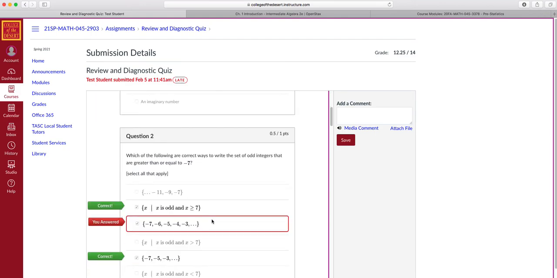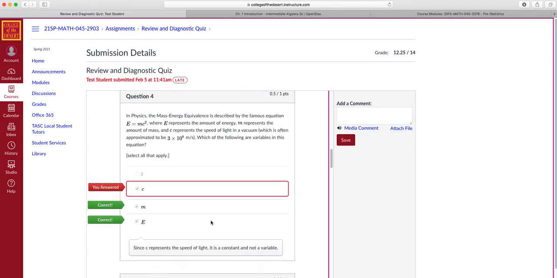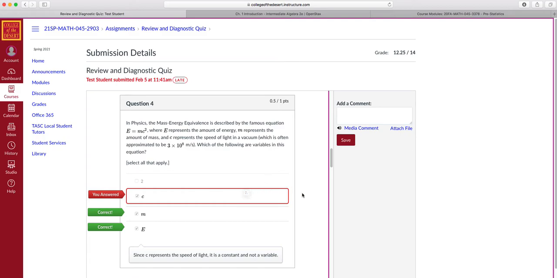There's another reason you can contact me to ask me to look at it. Let's say on this one you think that you're right. You think, oh wait, I think that's a mistake because I always saw that letters were variables. And so you can ask me, hey, can you take a look at this? I think it might be wrong. Now in this case, it was graded correctly. C is not a variable, it is a constant. And so I left this comment here saying that. C represents the speed of light. So yes, it's a letter, but it represents a constant thing, the speed of light. And so it's considered a constant, not a variable.